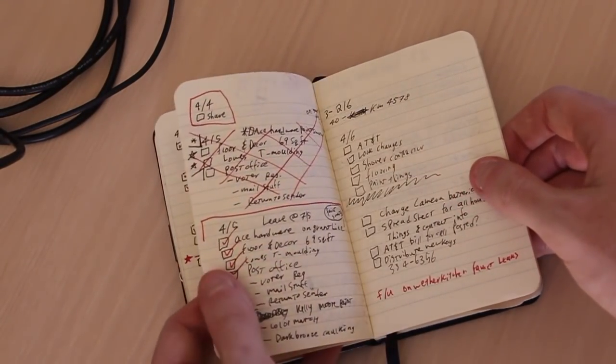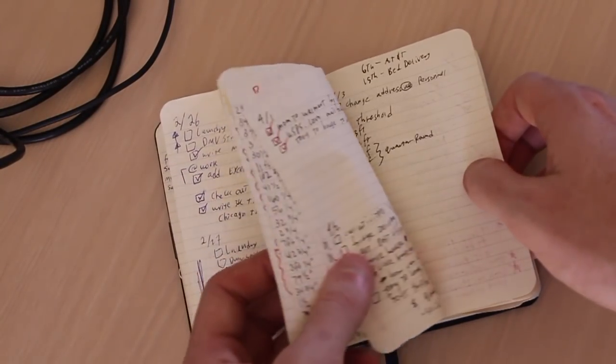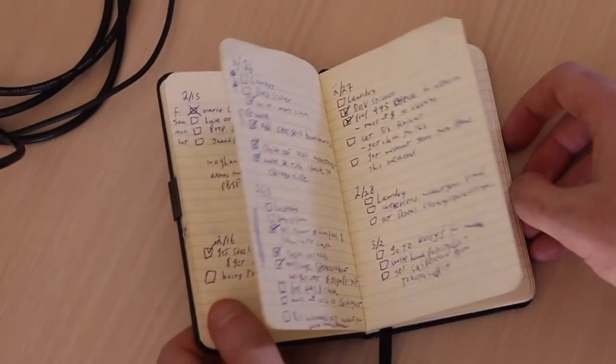Initially I started off doing bullet journals and physically writing tasks. It was super minimalist — I didn't do all the fancy drawing. I just needed a system to put all those items and get them done. Because of that, I moved from physical notebooks, especially since you have to rewrite a long list of items when moving things forward, which becomes really inefficient. So I moved to more electronic tools, which also helps with access — you can see it on your phone, on your computer, anywhere at any time, without carrying around a physical notebook.